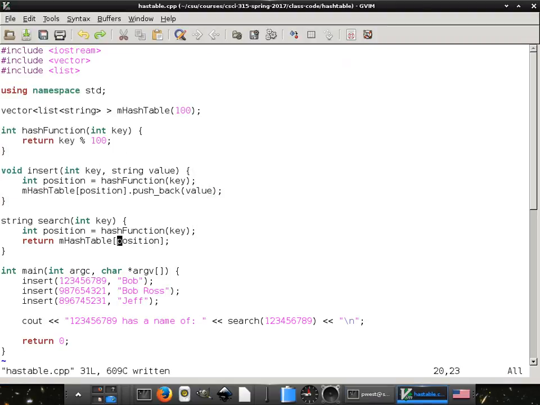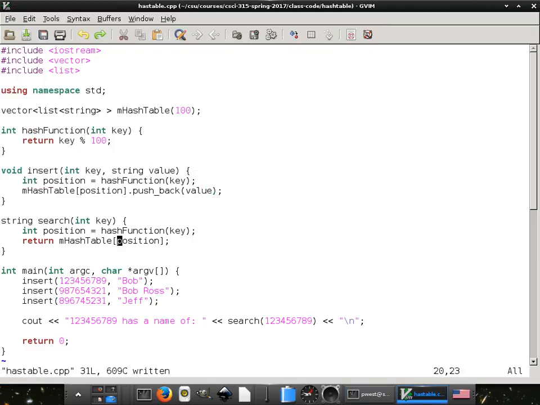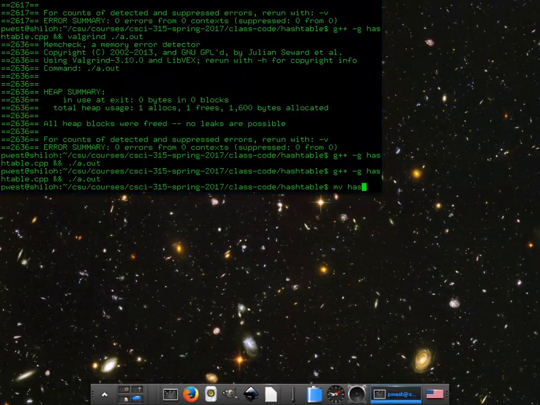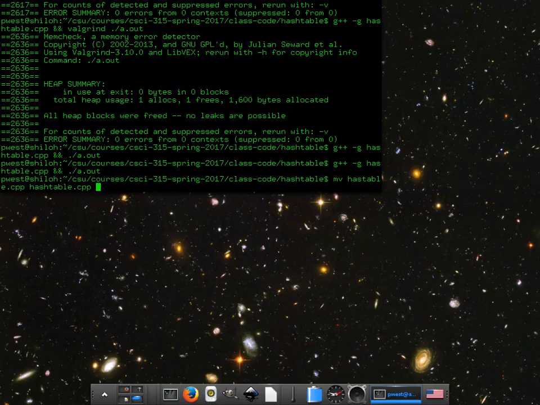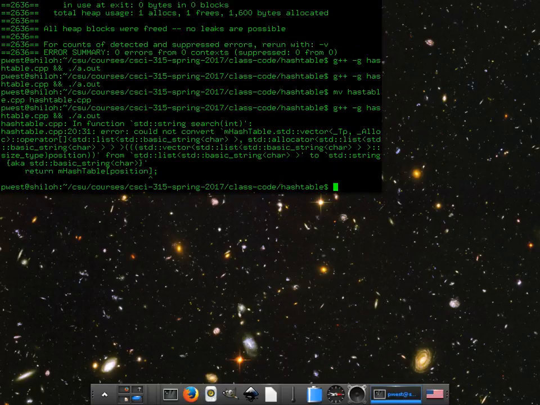Hold on a second. This is not working the way I want it to, and I just realized why. We're not writing to the correct place. So let's go fix this. Alright, there we go. Now it's giving us errors like it should.